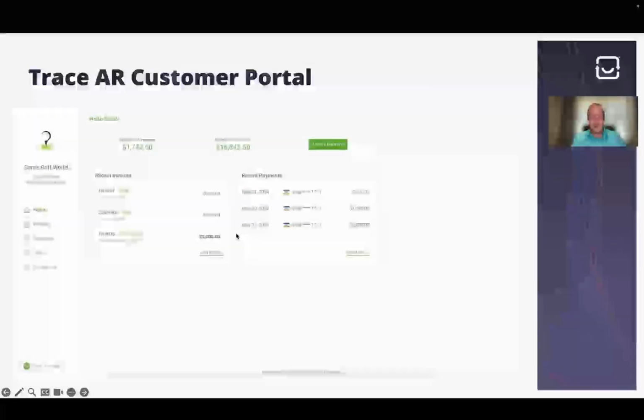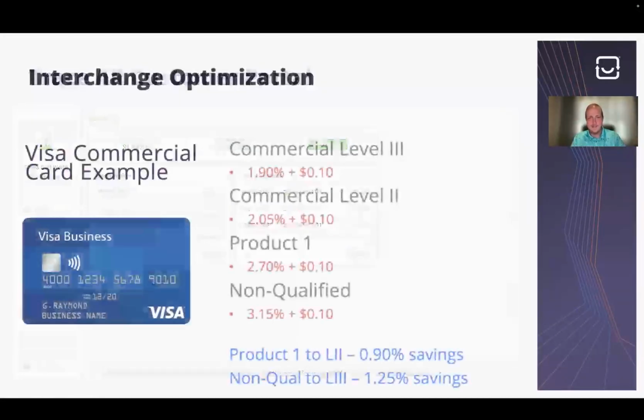So we saw the customer portal, the client portal. It's great. Love it. The other thing that we're going to be doing that differentiates itself from Intuit is we're doing our interchange optimization. If you guys have been on PayTrace webinars before, you know this is one of the things that we do the best: level two, level three processing for Visa and MasterCard, where we can get a lot of those card transactions reduced pretty significantly. If you're not familiar with this, check out our PayTrace 102 course on selling level two and level three.